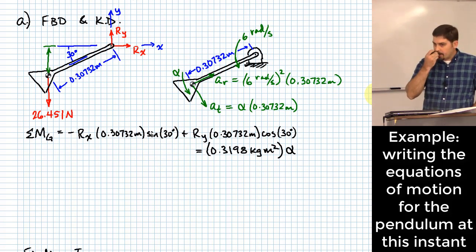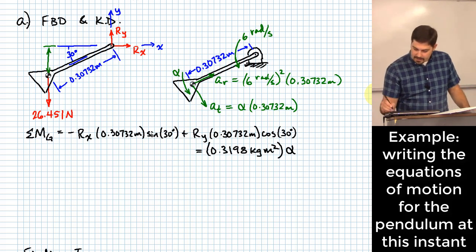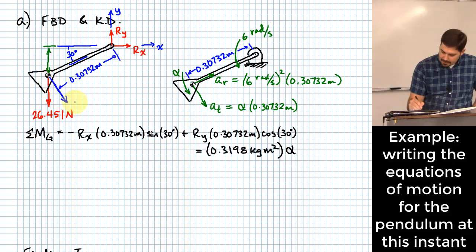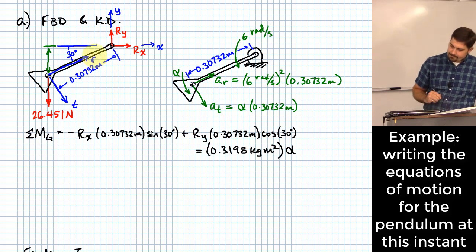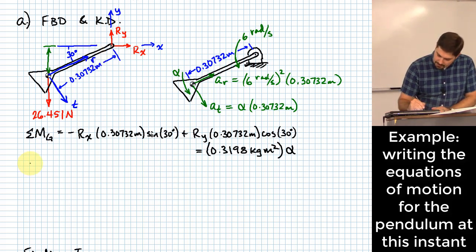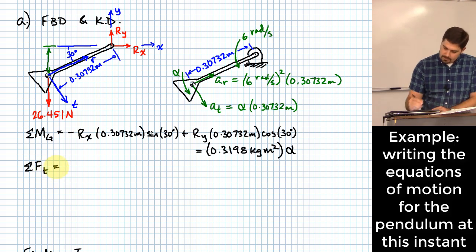All right. Now, for my other two equations, I don't have to pick x and y. I can pick radial and transverse if I prefer. Okay, and that's actually, I think, probably an easier thing to do here. I'm going to call this my t-axis, and up here I'll call this my r-axis. Okay, so if I sum forces now, I can choose radial or I can choose the transverse. Let me just do transverse first.